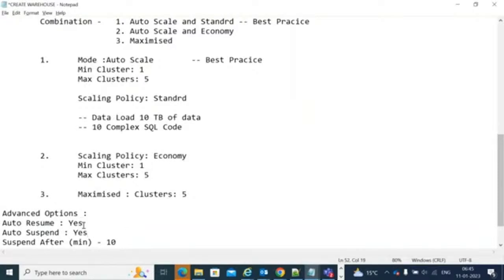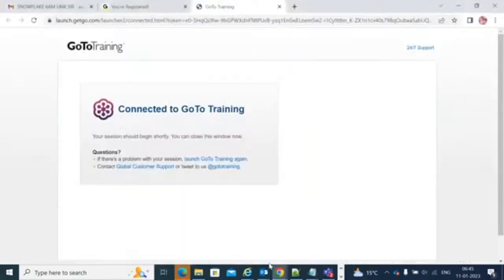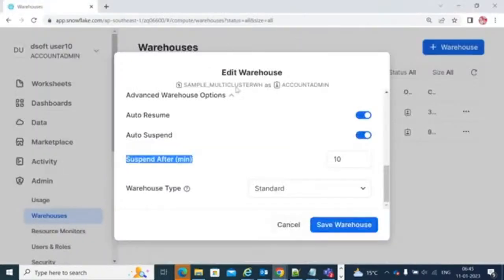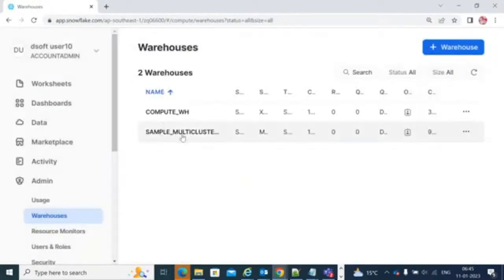Let's discuss what auto suspend is. What is the meaning? Suppose this is your Snowflake session, and this is your virtual warehouse, the sample multi-cluster warehouse you created just now.